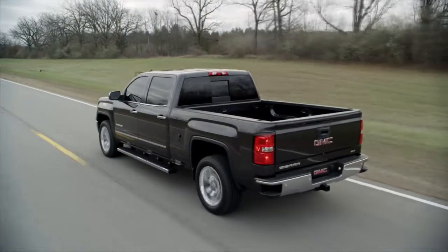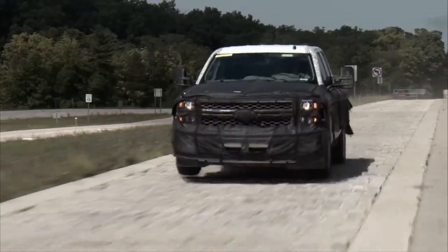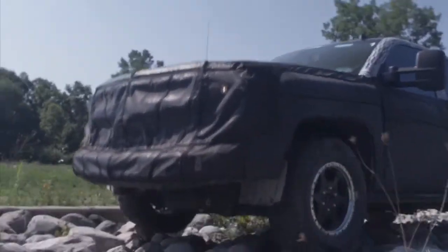There's basically two things you want your engine mount to do. One, for very small displacements of the powertrain, you want it to isolate that out so that it doesn't get back up the frame through the body mounts and into the cabin. The other thing you need your mounts to do for large gross motions is to control that powertrain, to stop it from moving. So we have hydraulic powertrain mounts. They're very soft when you have just small inputs. The hydraulics kick in when you have large inputs and hold that powertrain steady.